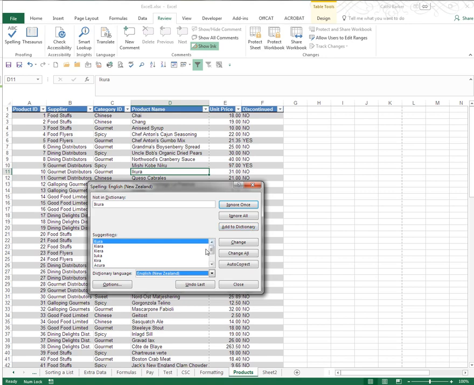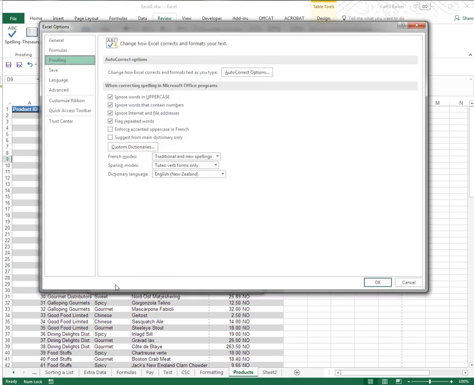If you add something to the dictionary, or you change something or ignore something incorrectly, I just want you to be aware that you've got an undo last option. So I can undo the last thing I did, undo the thing I did before that, and so on. So you can go back several times also. The language, of course, is listed in here, so you also have a variety of languages, as I mentioned, and there are some options in here as well.